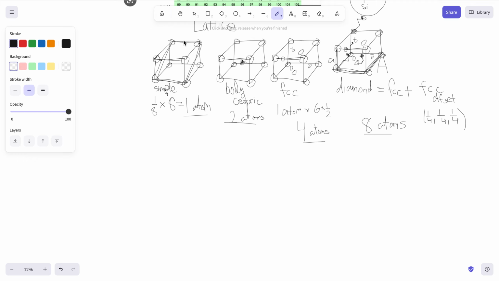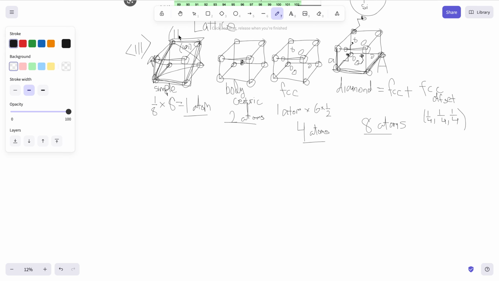So for example, this plane is called the 1, 0, 1 plane. And the reason for that is because if we take the vector that goes 1, 0, 1, we have a vector that points in this direction. And the plane that's orthogonal to that is this one. So we call it the 1, 0, 1 plane. And we label the vector like this, and the plane with open parentheses like that. Similarly, we could say that the plane for the 1, 1, 1 looks like that.